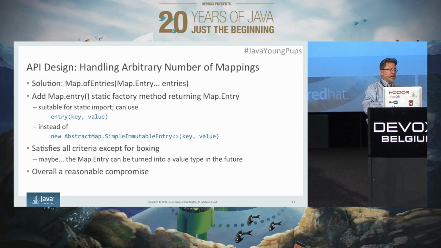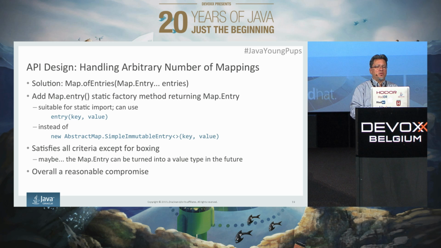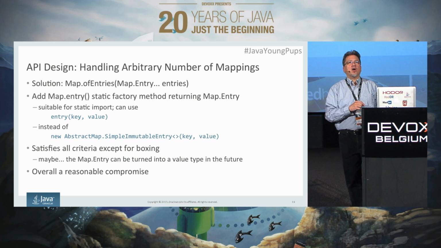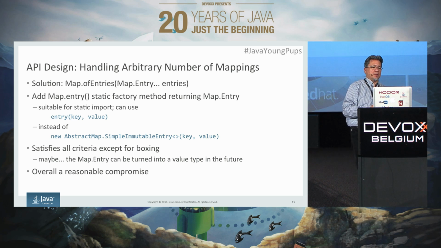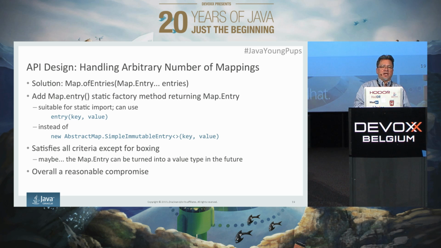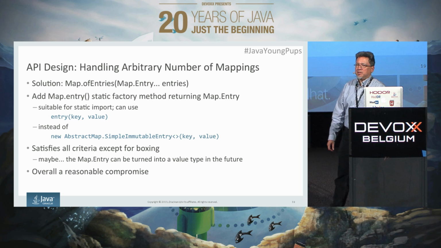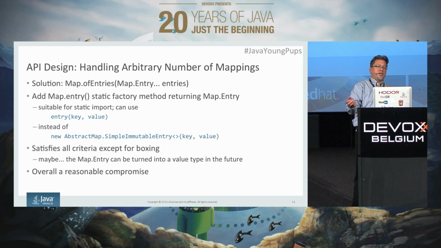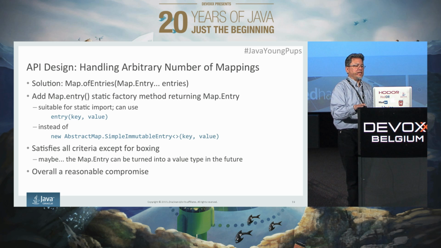Okay, so as I said, our solution, at least to most of the problems, was to come up with a static factory method Map.ofEntries, which takes a varargs parameter of Map.Entry objects. Now, creating a Map.Entry object is actually kind of cumbersome. If you've done this before, there's actually an implementation in the JDK already. It's called AbstractMap.SimpleImmutableEntry. And so that's a real mouthful. So what we did is we created a new static factory simply called entry. It's on the Map interface, and it takes a key and a value.